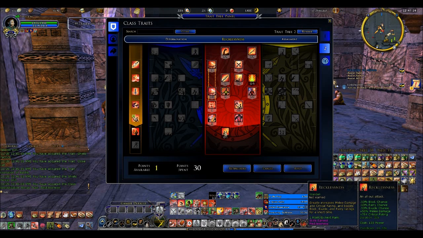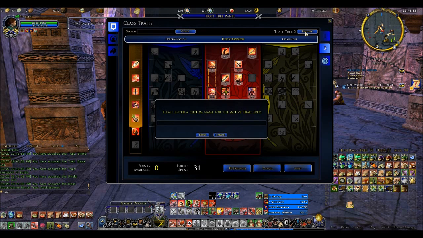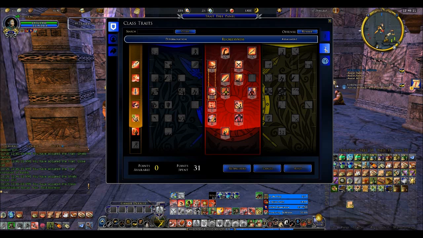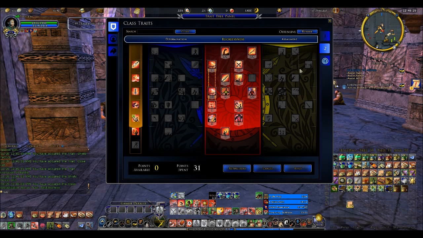And now here, recklessness just gives you an all-out attack. When you press this, you get 20 seconds of doing more damage, but lowering your defenses. That would be an interesting thing to try. I don't know if I'm going to use it that often, but we'll see. And I'll rename this to offense. And when you hover over this, defensive, offensive, I should use the same style for that. And we apply that.